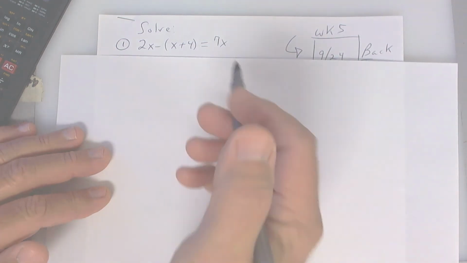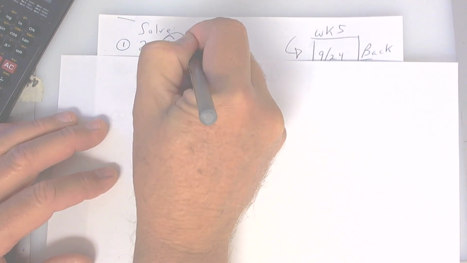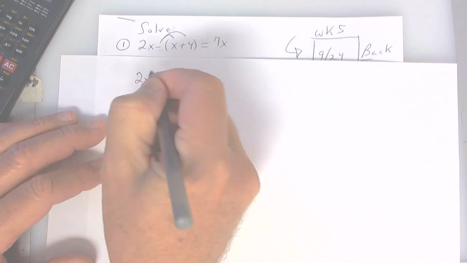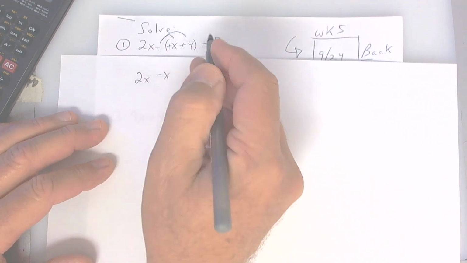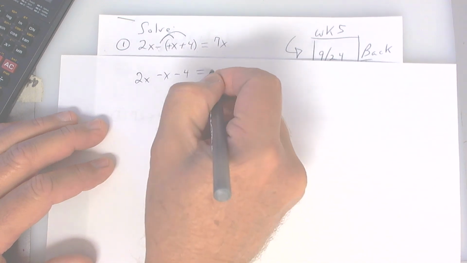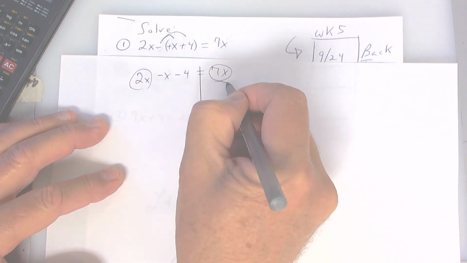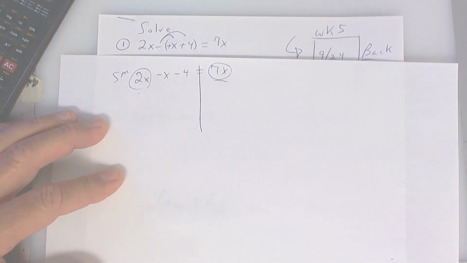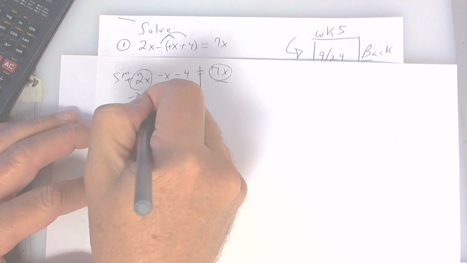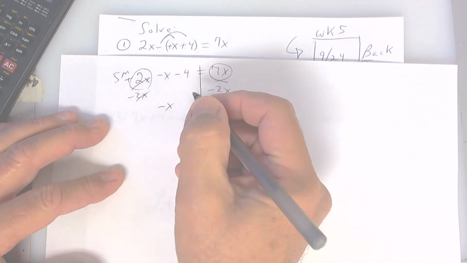This right here, the negative is outside the parentheses, so only the negative is distributed. So it's going to be 2x. A negative times a positive is a negative. Draw your line. You have x's on both sides, but this one is smaller. Always go after the smaller one. So it's a plus. So you put a minus, so you get a negative x.